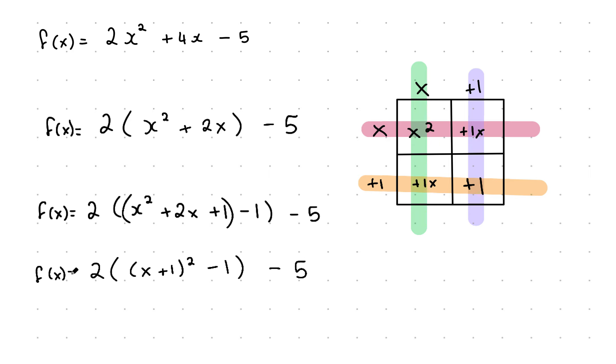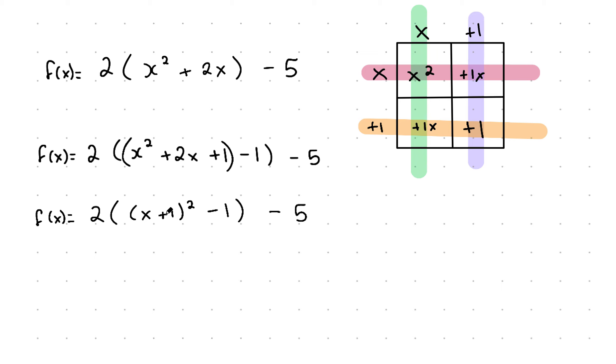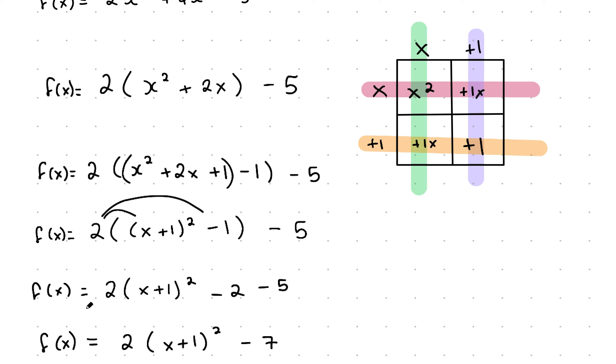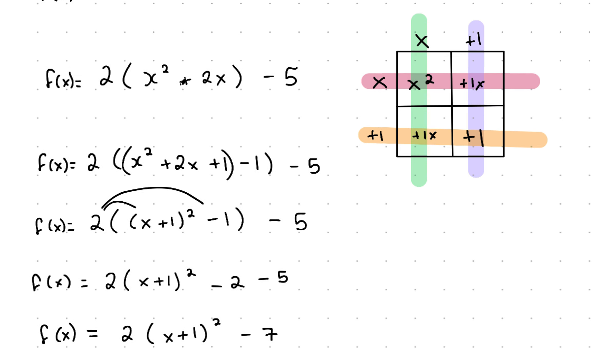Now, we're not finished yet. I need to multiply that out. So 2 times x plus 1 squared is just going to be 2 by x plus 1 squared. 2 by minus 1 gives us minus 2. And then we still have our minus 5 on the outside. Now, what I'm going to do then is I'm going to tidy that up. So I'm going to get 2 times x plus 1 squared minus 7. And there we go. Our completed square format for a question where maybe the x squared was a little bit more awkward to deal with. So same procedure. Just take your time. Factorize the two out at the beginning. And deal with this like you would have in the previous questions.